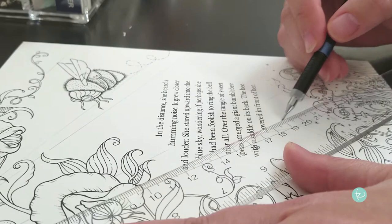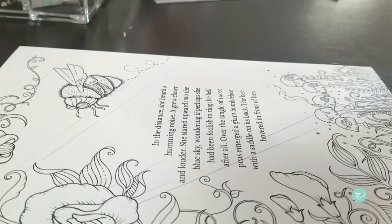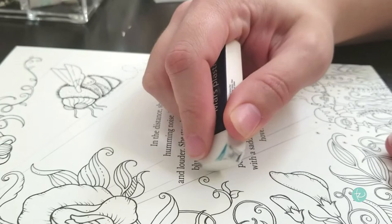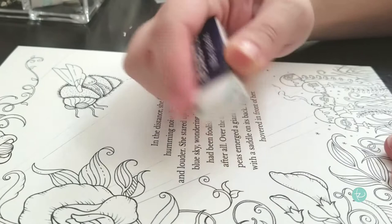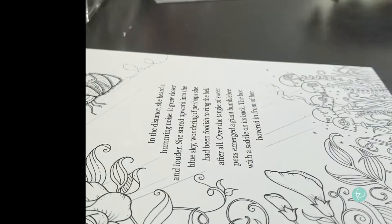And I made a mistake just then, so I'm going to correct that. I drew through the text, which is a big no-no. So I'm going to take this big pocket eraser and just really gently lift up that pencil, because I don't want to deal with that later. Okay. Yep, that's much better.